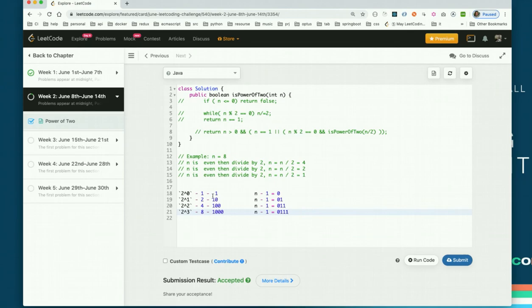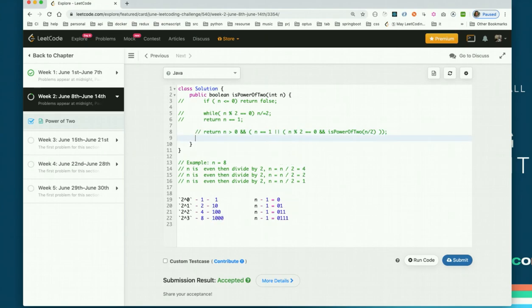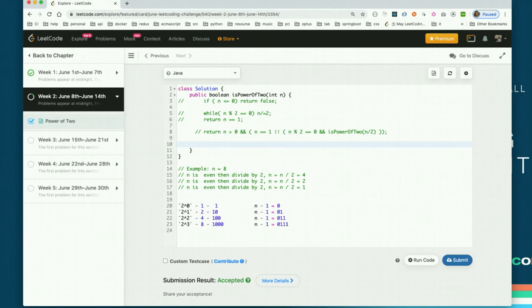Did you see that 1 is 2 to the power of 0? Did you see the bit only has one 1? In here 2, 4, 8. So the bit count actually only has 1. So we could use the bit count, the Java built-in Integer bitCount.